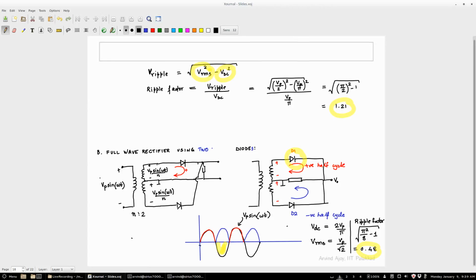Why is it given? Not reverse saturation. It will damage components. So whatever components you are choosing, some resistors, you have a transformer and you have the diodes and other things, capacitor, all of those components have to be chosen keeping in mind that the final circuit you are making has a certain specification. That's why you shouldn't draw more current than the specified or the rated current of that system.